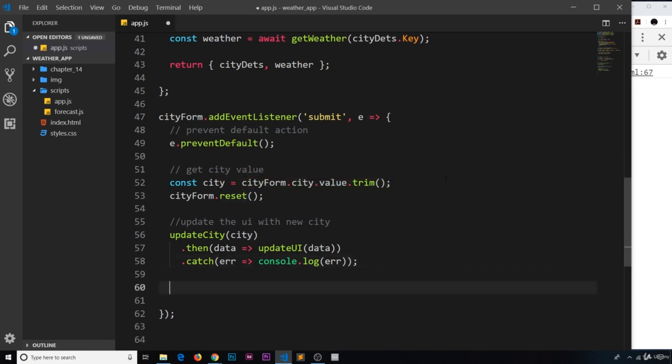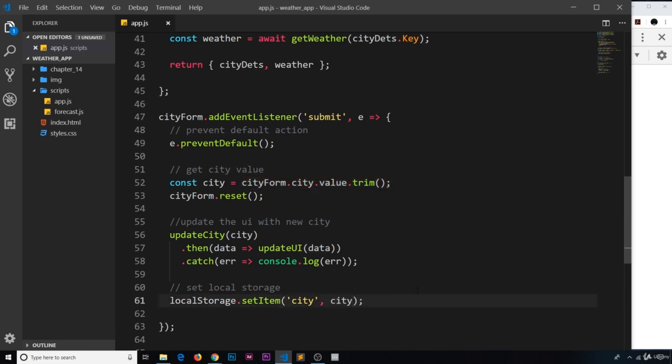So let me do first of all a little comment to say set local storage, and then underneath I'm going to say localStorage.setItem, and I'm going to call this item city. You can call it what you want, like location or whatever you want. I'm calling it city because it makes sense to me. And then the value of this is going to be this thing, city, that we get from that form field. This is what a user enters.